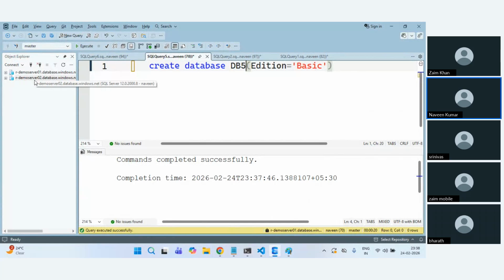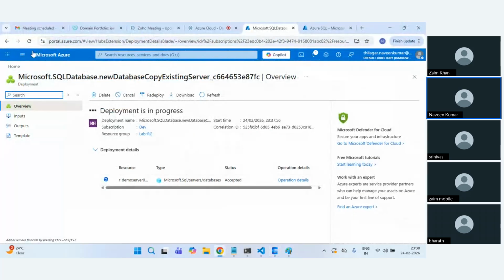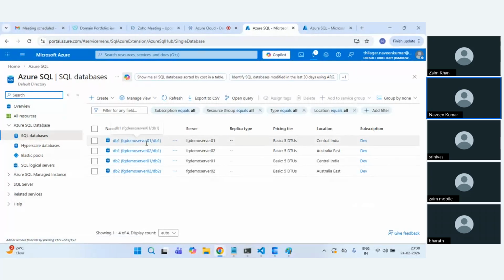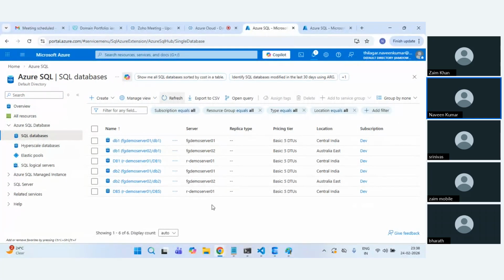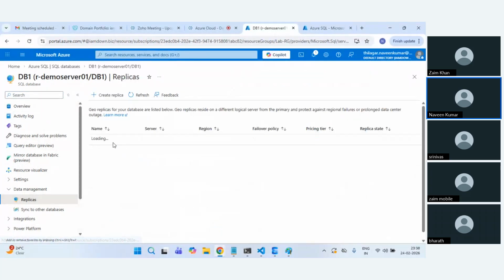If I go to 02 and refresh, soon I should be seeing my database. Well, that is going on. Okay, I think that got created. We'll see. DB1 replica. This is still rolling.